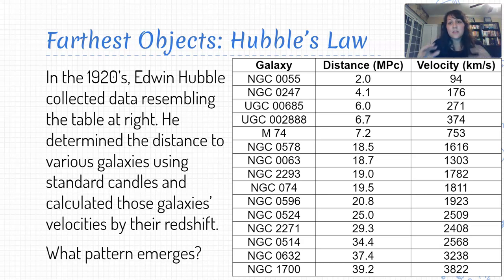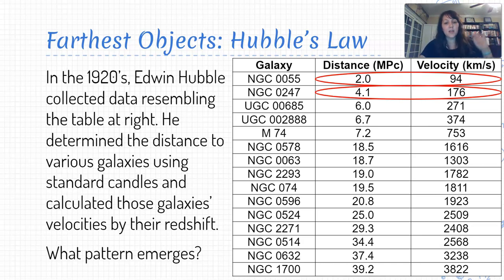All right. So again, I always like to start with just a pair of data points. So ignore the whole table except for these 2 points. One galaxy is 2 megaparsecs away, the other one is 4 megaparsecs away. That's a difference of about a factor of 2. So going from 2 to 4, that's about doubling the distance. And if we look at their relative velocities as well, one is 90 kilometers per second and one's about 180 kilometers per second. So I see that if I double distance, I'm doubling velocity as well, okay?